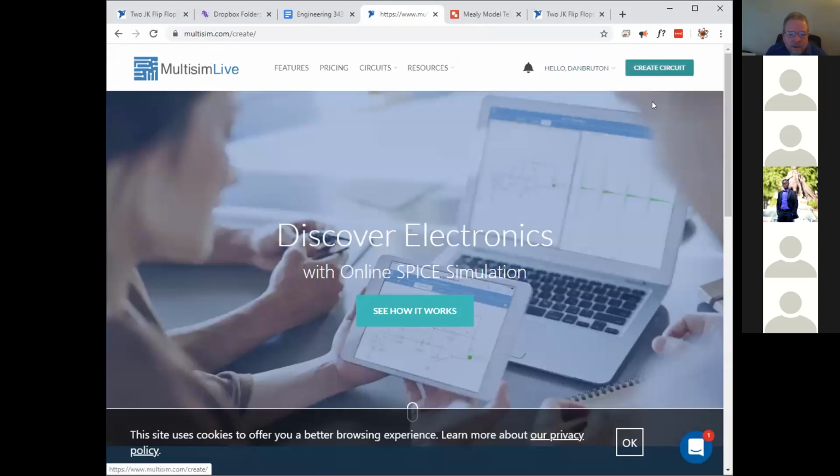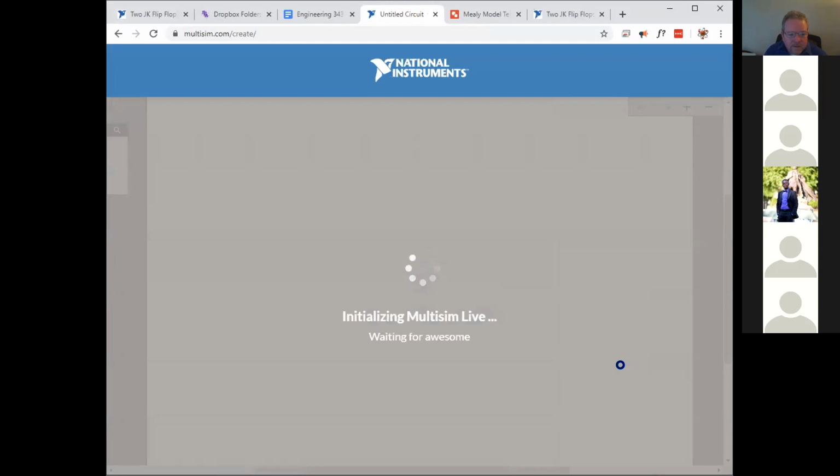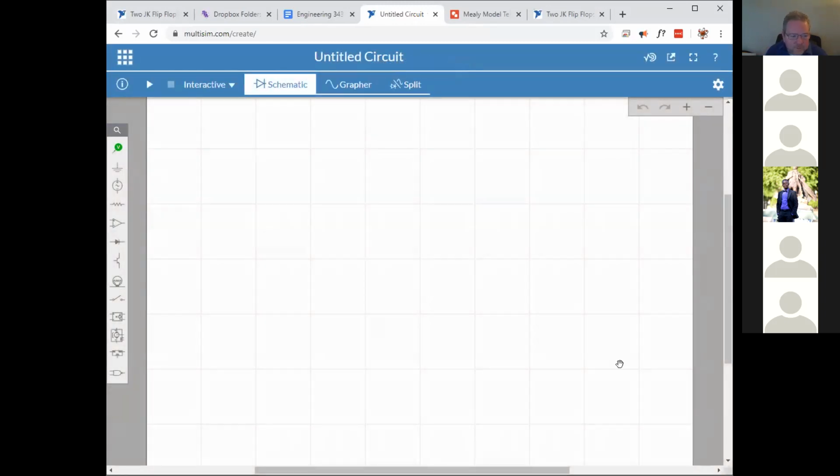So one of the things that I noticed is that unless you get a full paid version of this, you can't find any flip-flops up in here. So that's why we want to go to these virtual machines. And Dr. Ochoa is going to show us that in lab prep on Wednesday. And it's going to give you all the components. However, I kind of found a hack to do this.